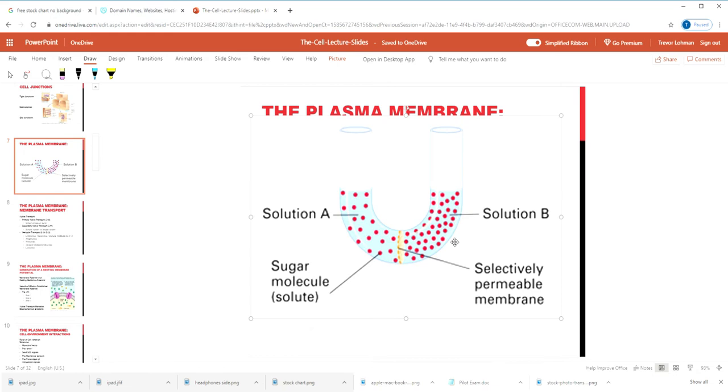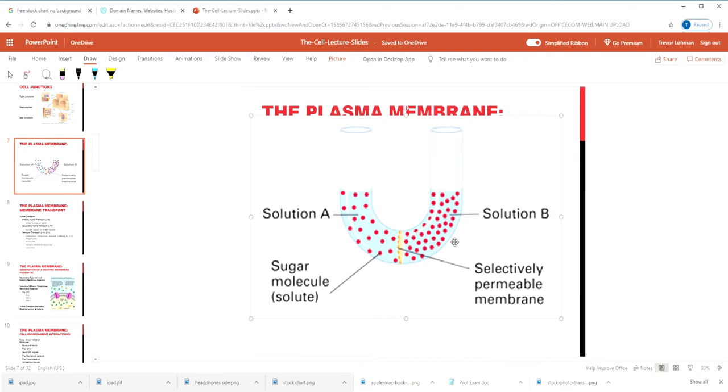That's diffusion. Just like if we were to drop a sugar cube into a beaker of water, the sugar is at a 100% concentration in the sugar cube and a 0% concentration in the water. So we would expect that sugar cube to dissolve. And it does. That's diffusion. This diagram is showing you that same thing, but with the addition of a barrier to represent a cell.